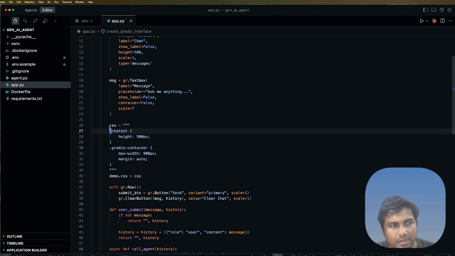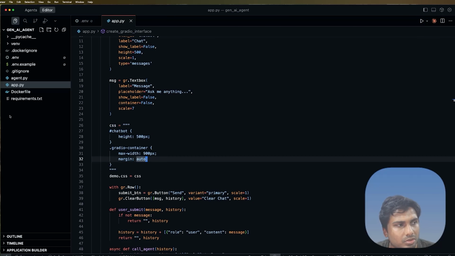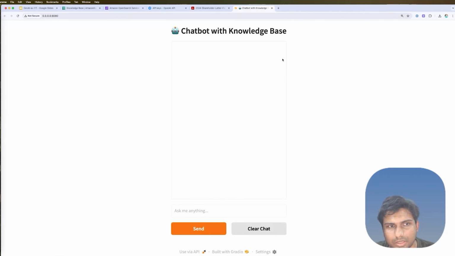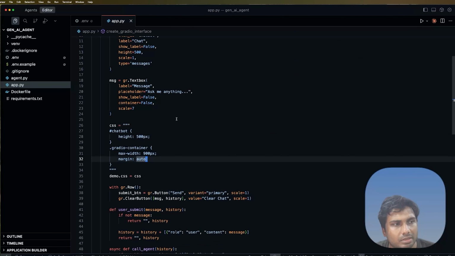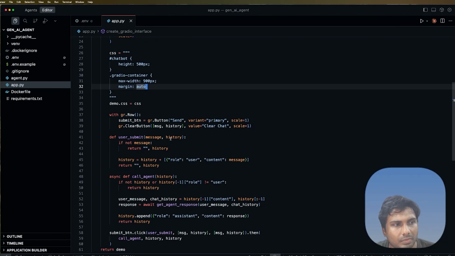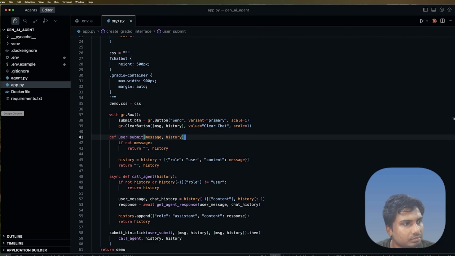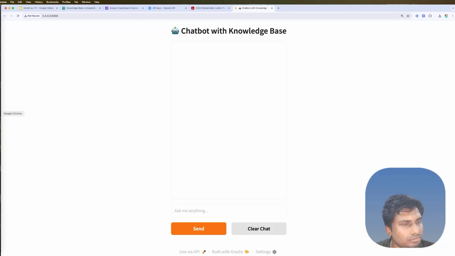We then did a little bit of CSS styling just to make sure the whole application container is small enough and doesn't actually go through the whole window of the application. So just a little bit of CSS styling here. And finally, we create the submit button and clear button over here with the values send and clear chat.